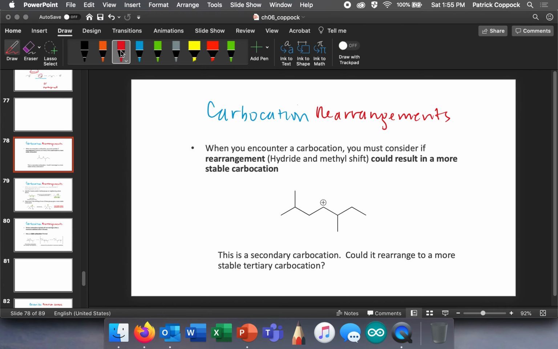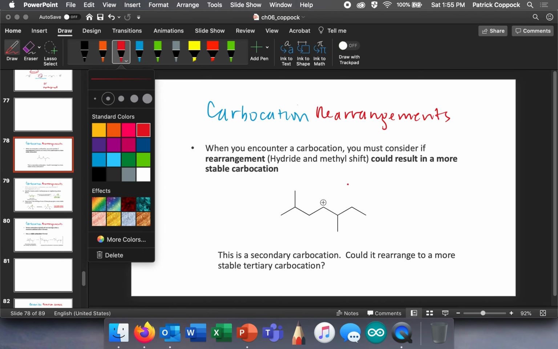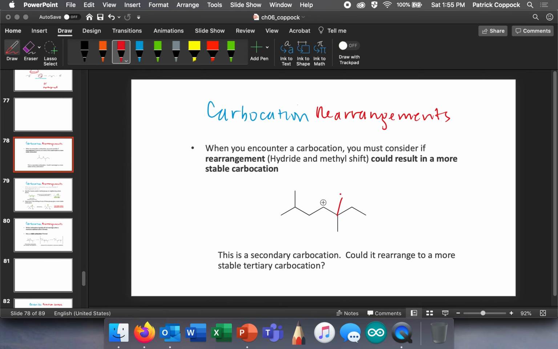And this is the way I would do it. And this is the way I'm going to do it when you ask me to do it in class. This is what I'm going to say. I'm going to, first of all, draw all the atoms out, right? There's another hydrogen here, right? There are two hydrogens here, okay?